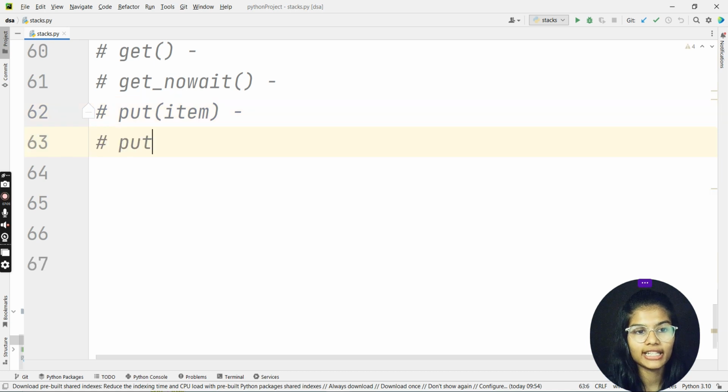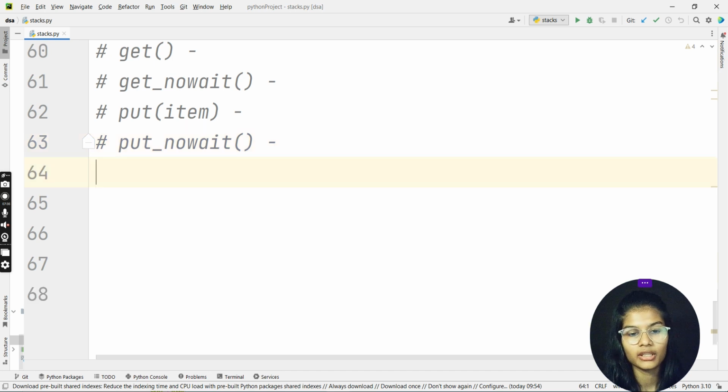And next we again have put underscore no wait. This put_nowait function puts an item into the queue without blocking. It means that if there is no free slot immediately available, that is, the queue is full, then it will not wait to put that element there.